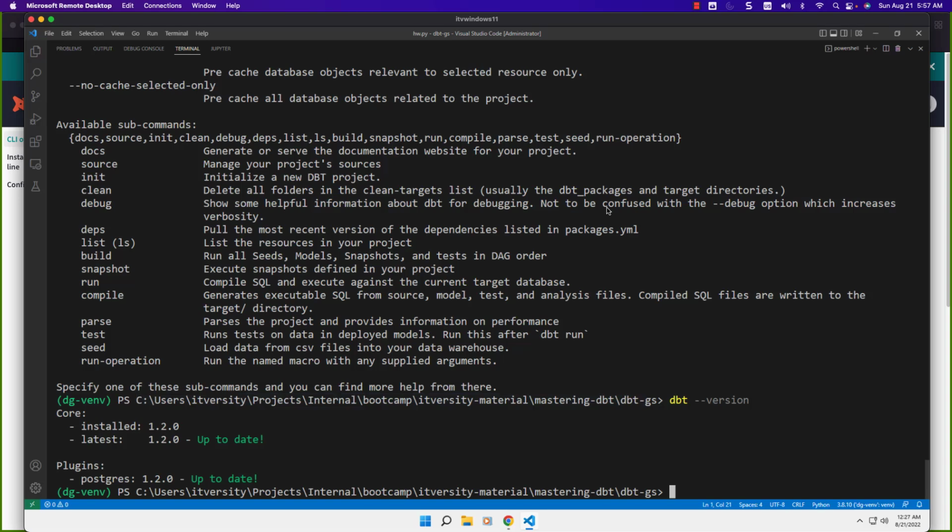As we are ready with dbt CLI along with the dbt postgres adapter, let's make sure we initialize a new dbt project. We should be able to use the command called init to initialize a new dbt project. Once we run the init command, then we'll go to the other details so that we are comfortable using dbt CLI without too many challenges. The way you can use the dbt init command is like this. You can say dbt, then init, then hit enter.